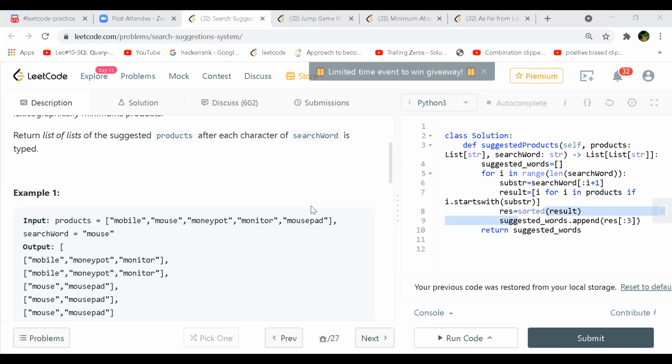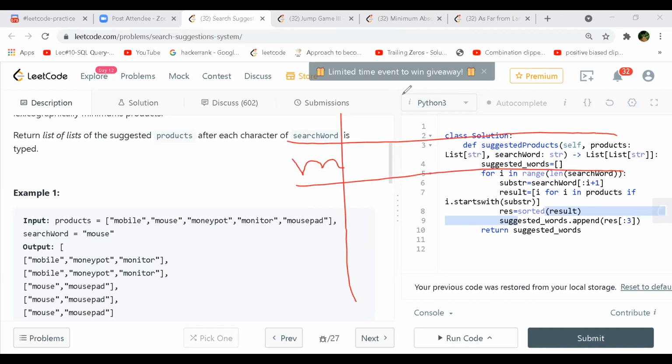Yeah, that makes sense. So again, you sort them. What you are saying is you start with M, you push all the words which are matching that. And then MO. You will be sorting every time, right? All the keys, I mean values, and keep only 3 values to optimize it, right?